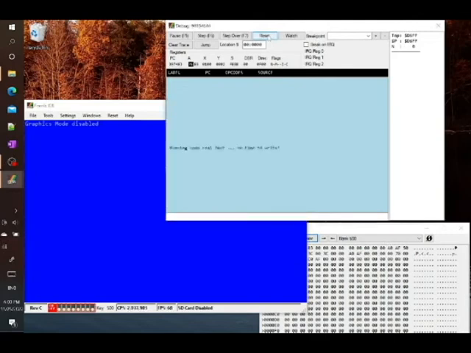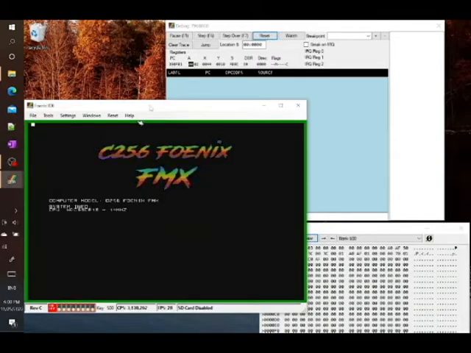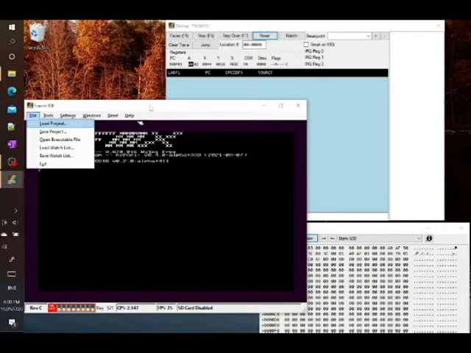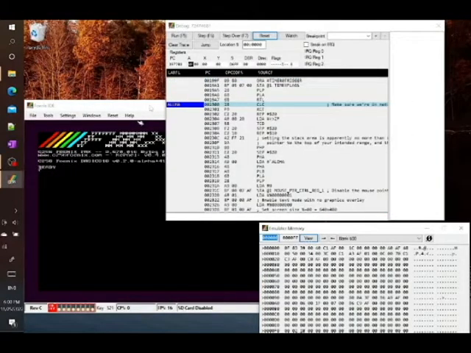Hello everyone. This is a very brief progress update about the software I'm working on for the C256 Foenix Gen X. The software will receive MIDI messages and route them to the various sound chips the Gen X offers. This update follows the original, much longer, introduction video released last spring, which will be linked below. There are 6 new points to cover.